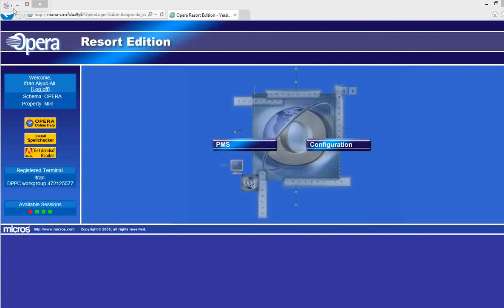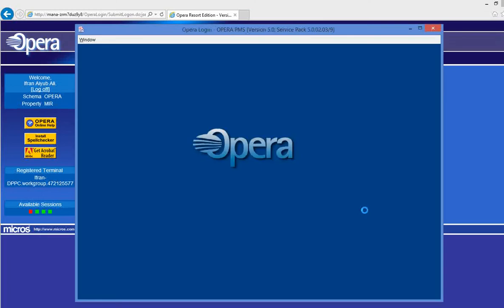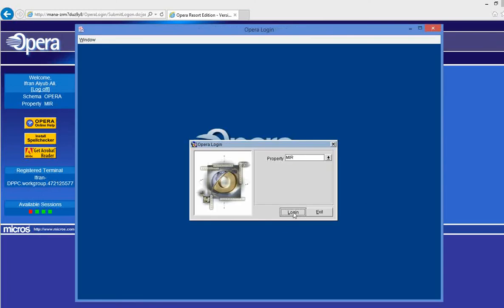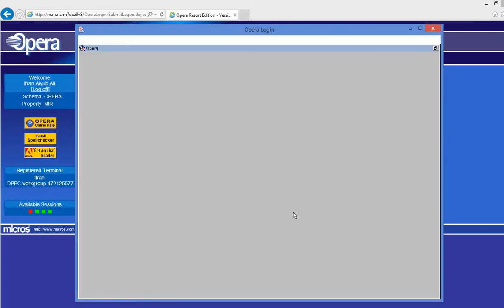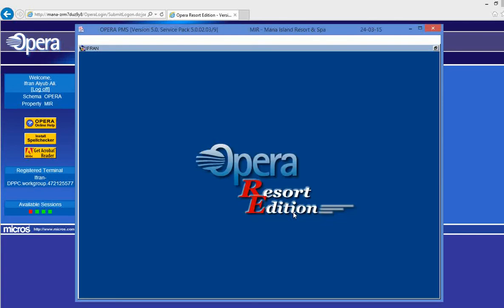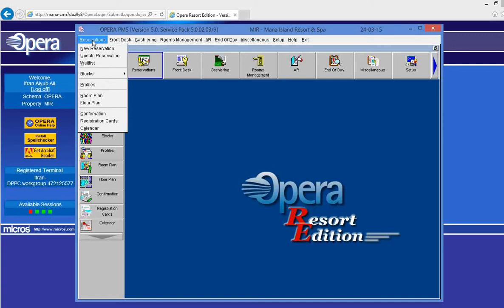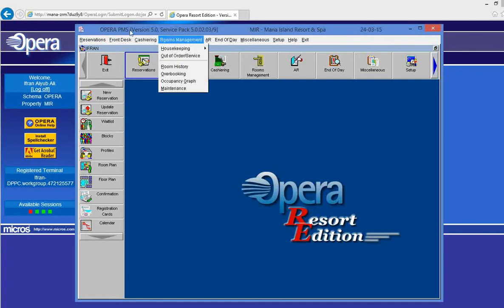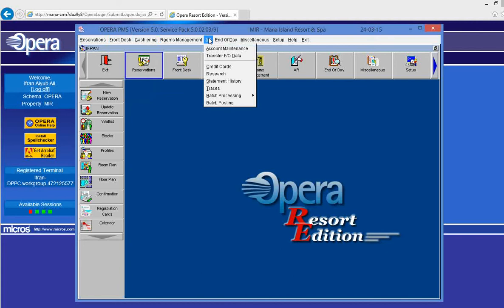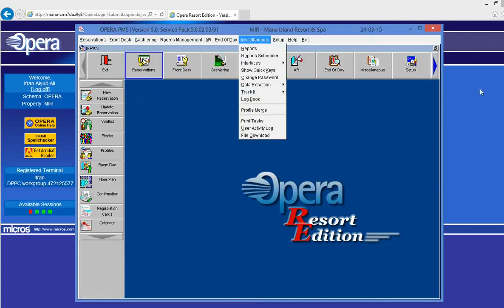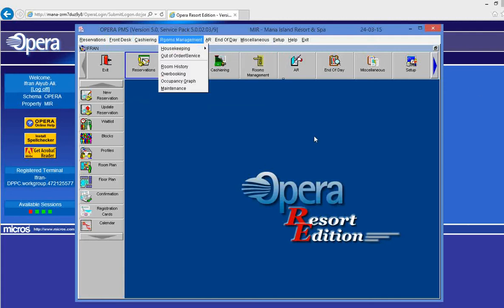It's probably because I have a lot of graphical user interface open and it's using a chunk of the RAM itself. So yeah, basically we have reservations, front desk, cashiering, all. We have guest check-in, and then the back office of it, the IR is like accounts receivable, end of day reports, rolling over, and then we have miscellaneous. So this basically deals with guests, their reservations and their portfolios.